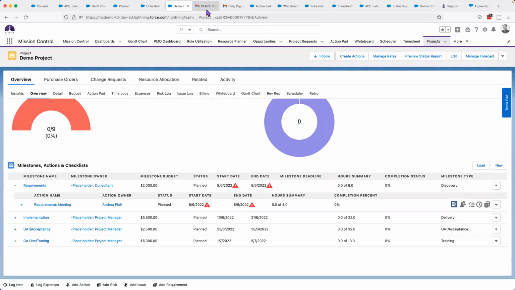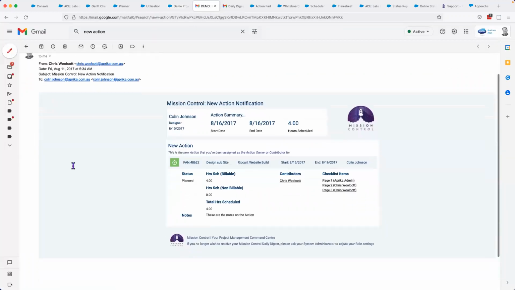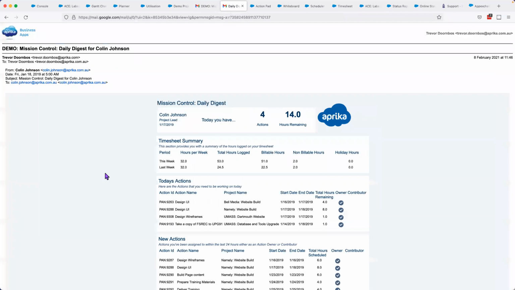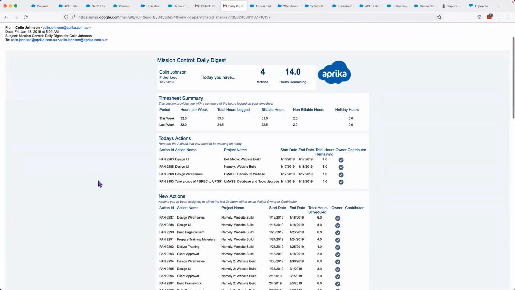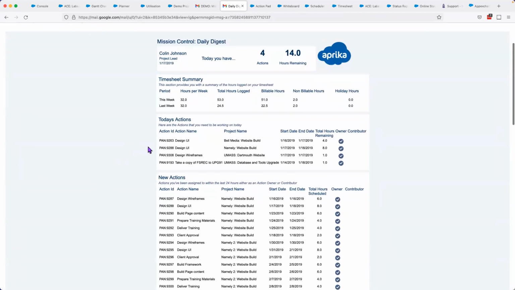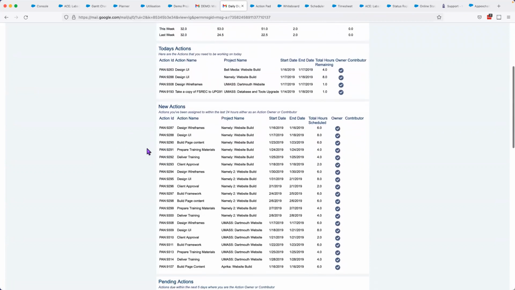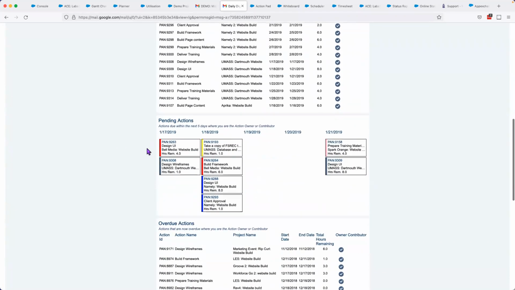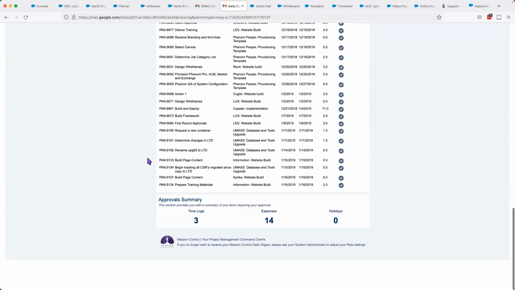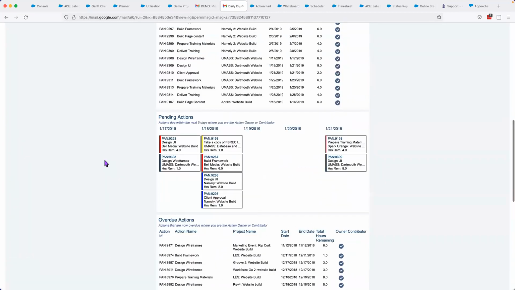Andrea may have got an automated email saying what she's allocated to, any notes I may have included, and any contributors she's working with on that. You can also give Andrea a daily digest. That daily digest can comprise what is on the schedule for today. So even before you log on to the system, what have you got coming up? What's been added? What are you waiting on other people for? What's actually overdue? And if you're an approver, what approvals have you got to run?